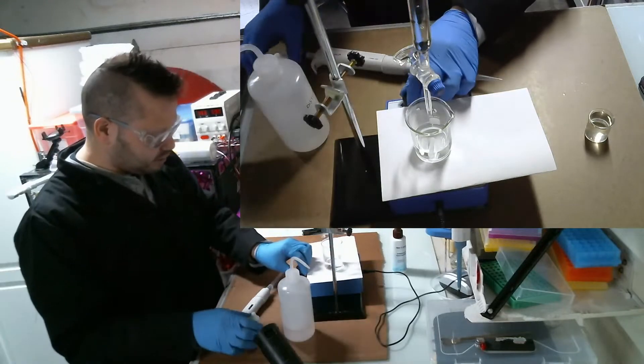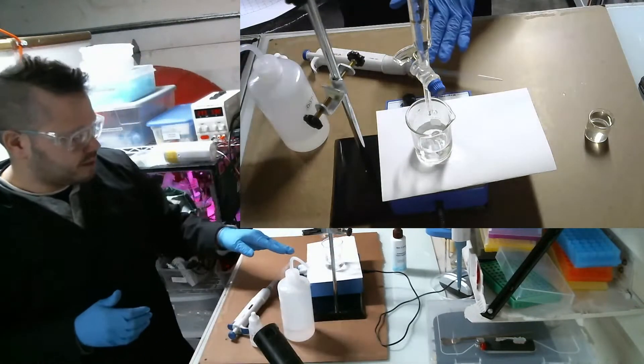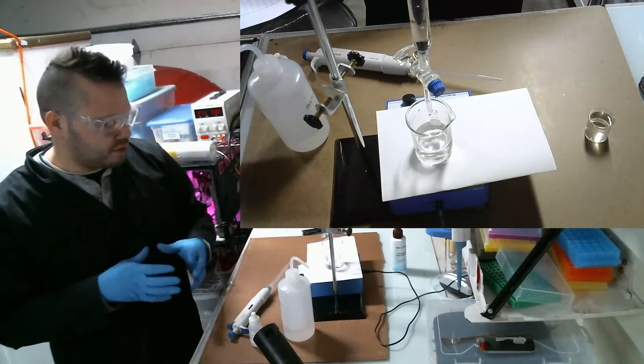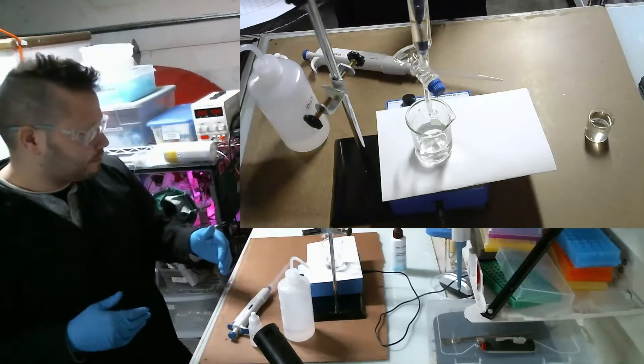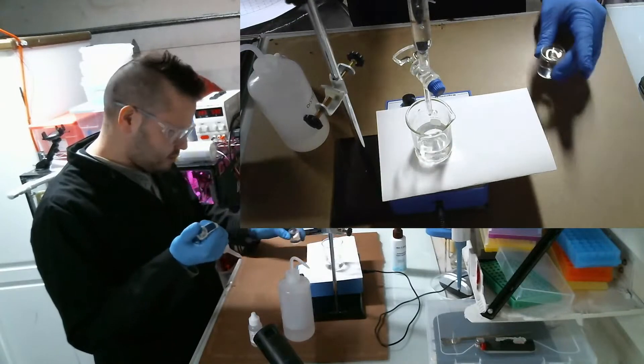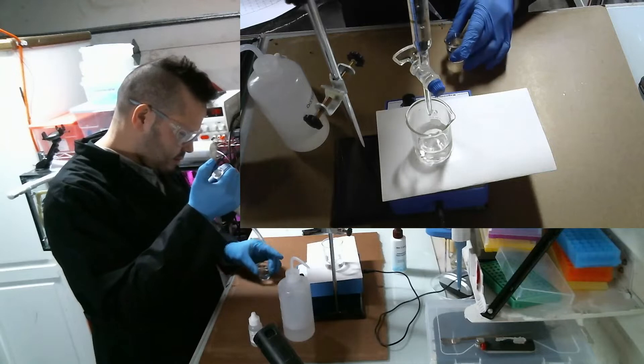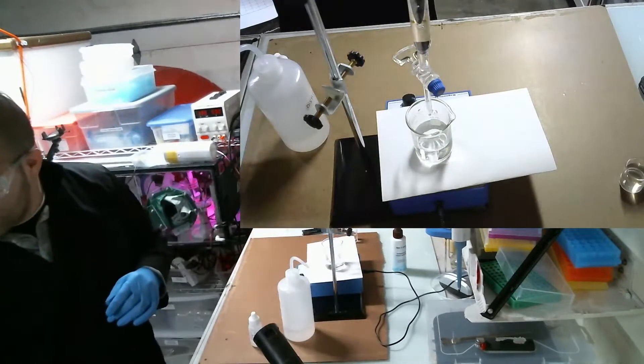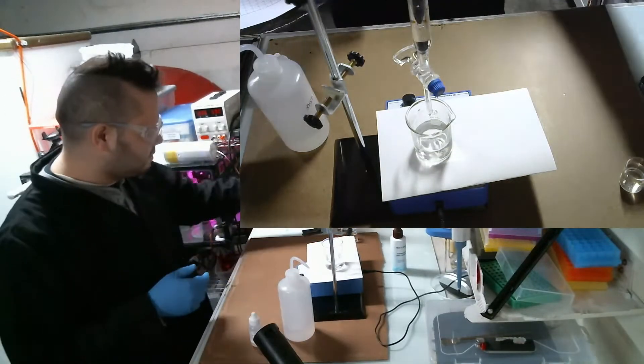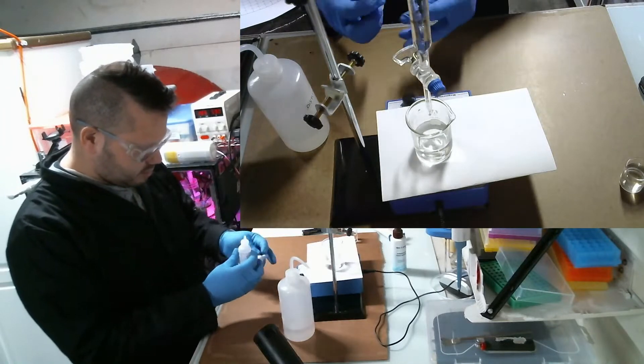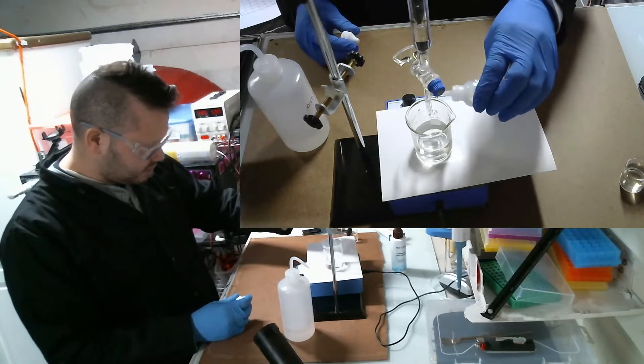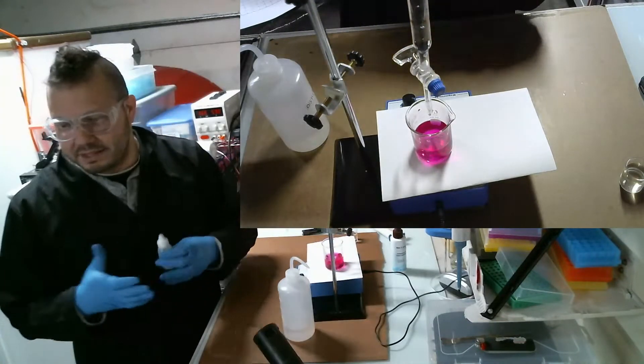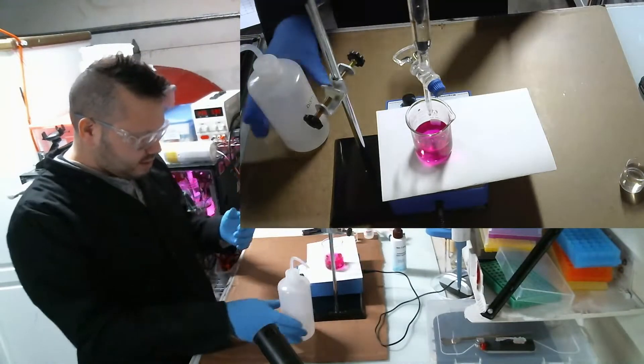I'll turn on the stir because it's a good idea to have a stir bar in there, that way it mixes all the way through. When the acid drips in, it doesn't just react with a small area that would make you think it might be ready when really it's not. So first I'll add the five milliliters. Now, if this doesn't turn pink, that means the entire batch of sodium hypochlorite must have neutralized by itself - it's been there for like two years, so who knows if it's actually... oh look! Well, at least I know it's at some kind of concentration of sodium hypochlorite.